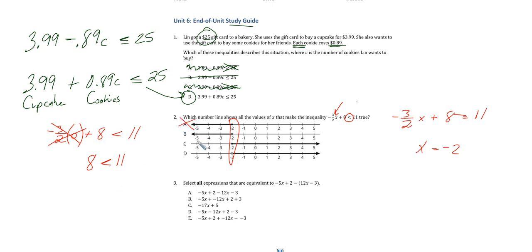You don't shade towards zero for A or B, so it has to be C or D. And we choose C or D based on what the dot looks like. Notice that C has a closed dot filled in, and this one has an open dot. Open circle means negative two is not going to work.